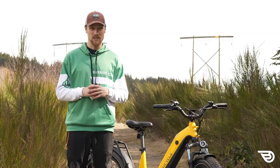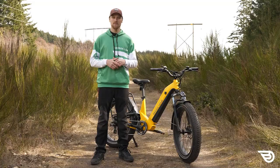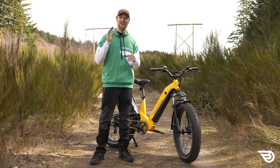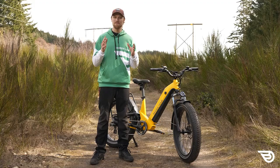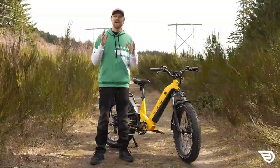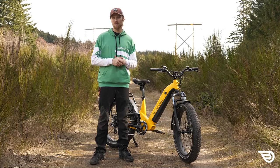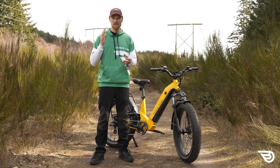The next con is that the bike is a tight fit for taller riders. This bike is supposed to fit people from five-foot-three to six-foot-eight. As a six-foot rider I personally felt a little cramped because I could not extend the seat post any further to get an optimal pedal position — my knee was still a little too bent. I don't really see how someone taller than me, especially someone six-foot-eight, would be able to fit on this bike and feel comfortable, so anyone over six feet should definitely be wary before purchasing.